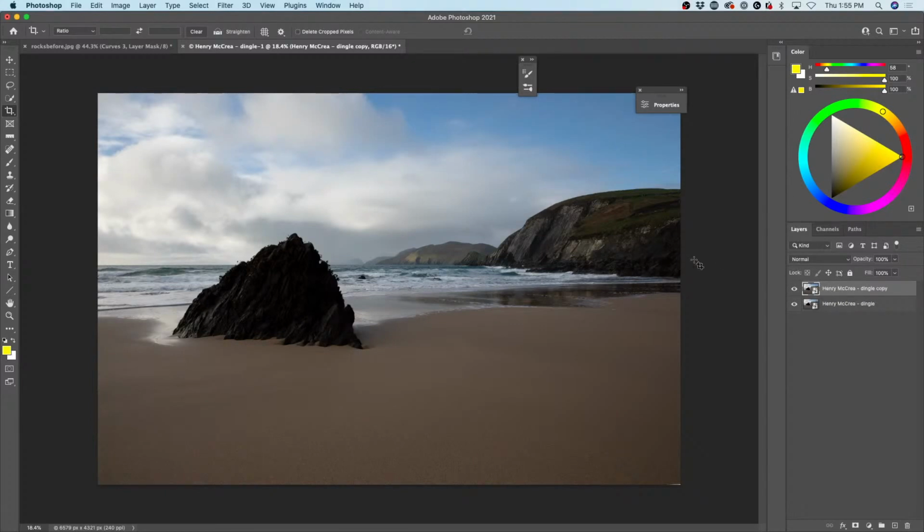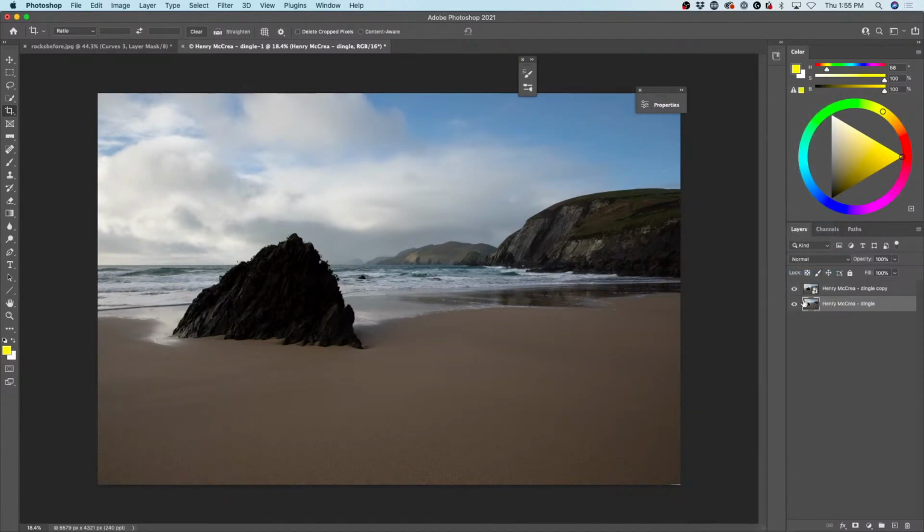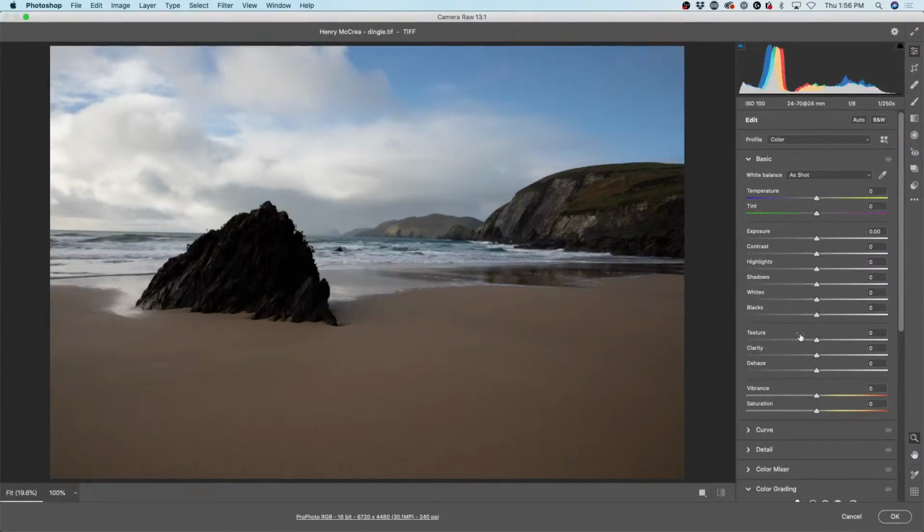So we're going to do something similar to what we did, but rather than using adjustment layers, we're going to use Camera Raw for bringing out the highlights. So I'm going to take the background layer, I'm going to right-click, and I'm going to rasterize it. The reason I'm doing that is I don't want it to change. If I go into the Smart Object, it's going to change both of those. So let me just double-click on the Smart Object. We're going to go in.